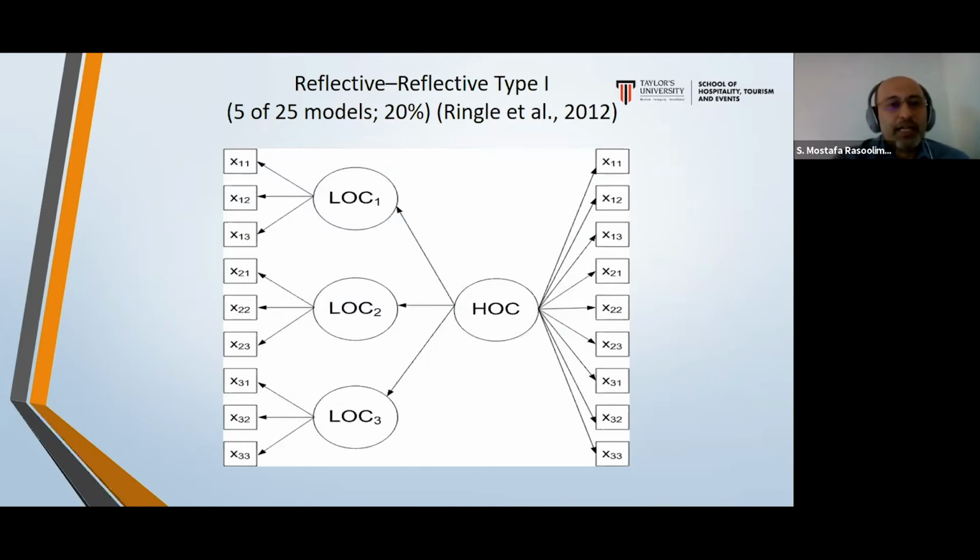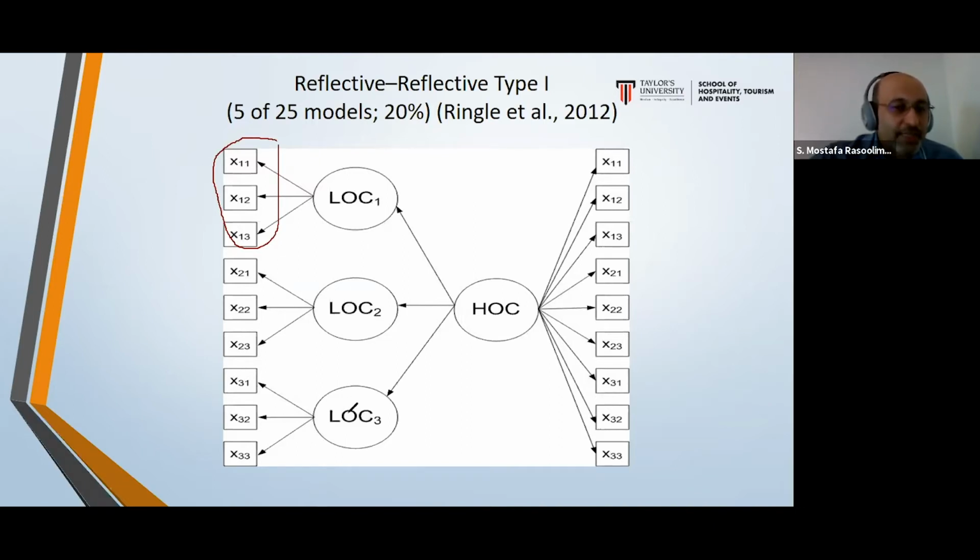First type of second order construct, or type one, is reflective. It means items establish dimension or measure dimension reflectively. So the direction of arrow is from construct to item, right? Reflectively. But also dimensions, we have three dimensions: lower order construct or first order construct.